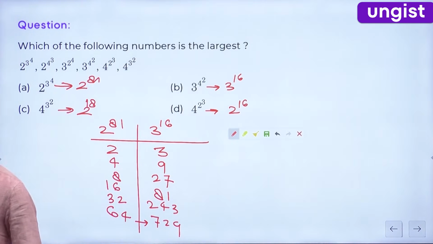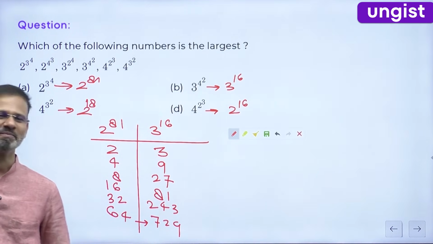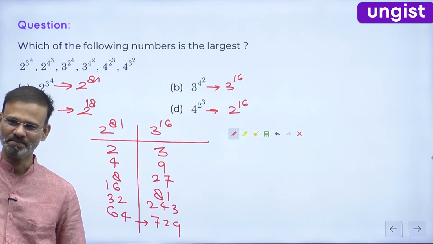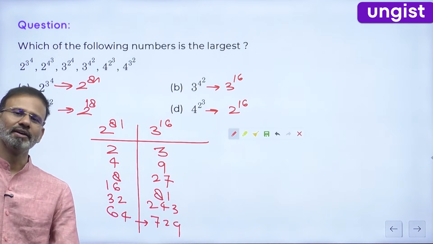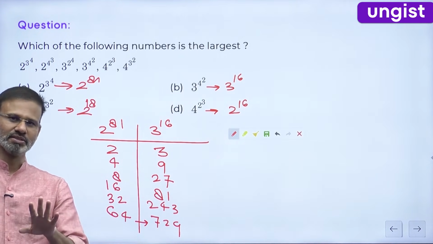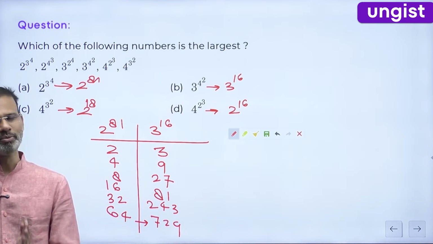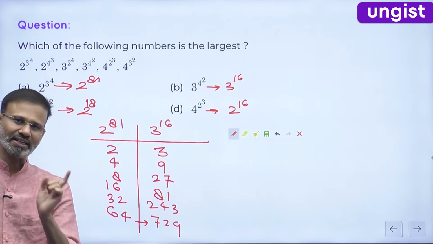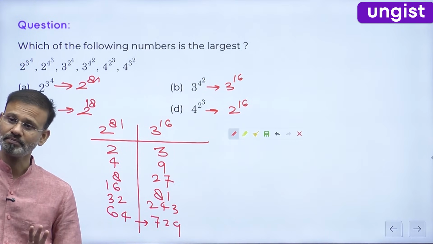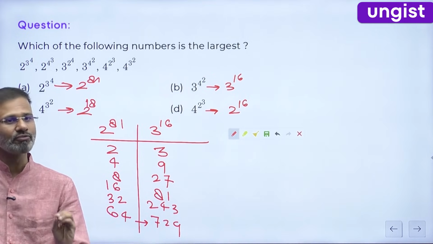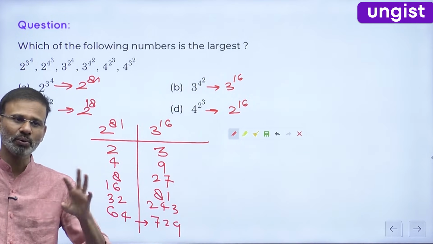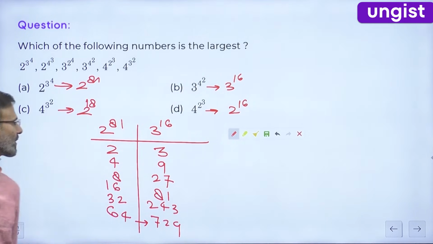Okay. Yes, all of you, shall we discuss or you want some more time? Everyone, if you are stuck in such types of situations, then what is to be done? Please try to factorize the power, always. If you are getting stuck in such a situation, please try to factorize the power and look at the relations, okay?